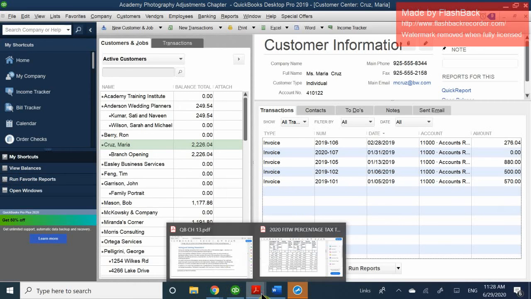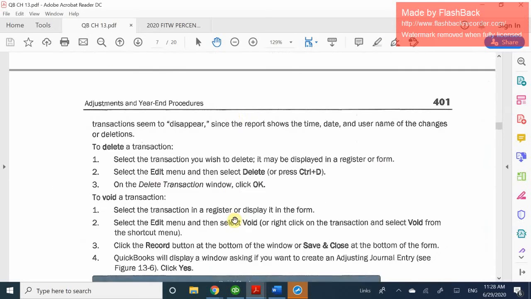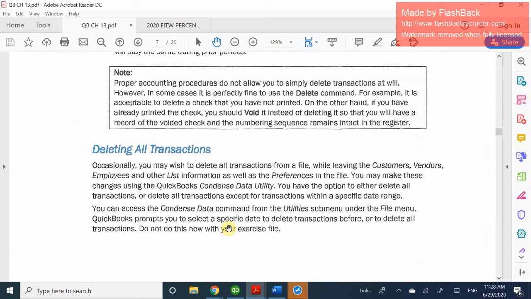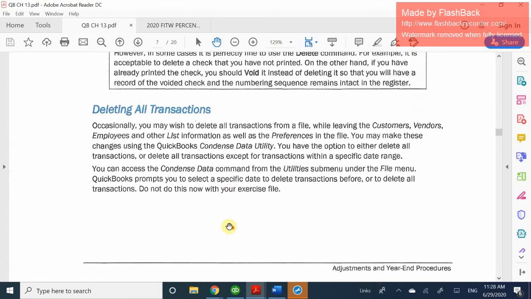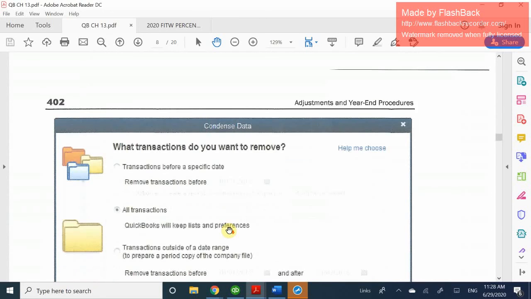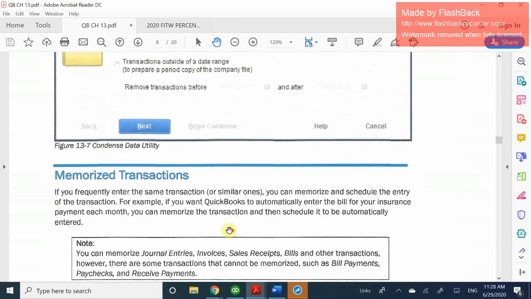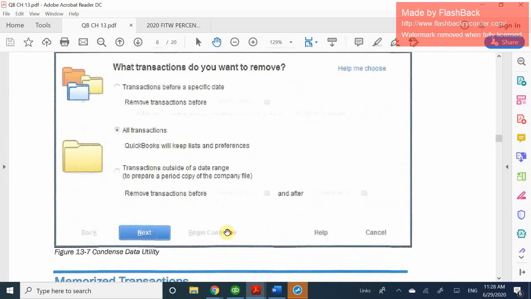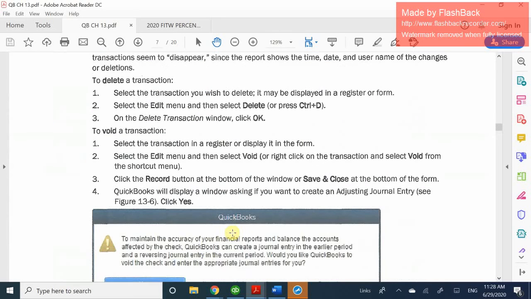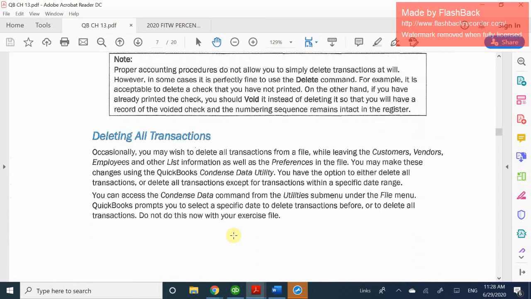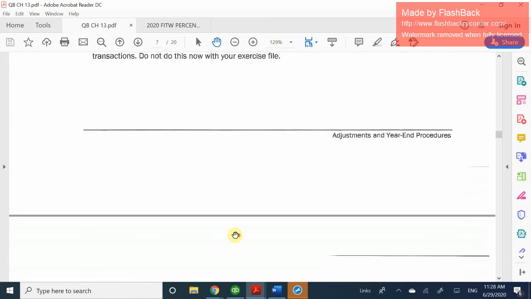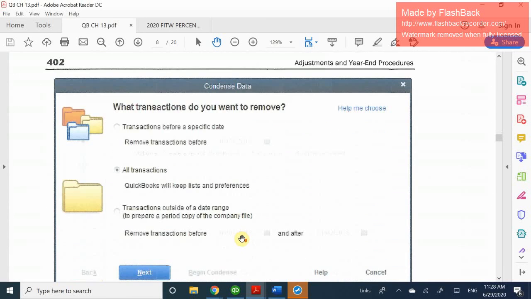All right, let's see what else we have here. All right, deleting all transactions is a no-no. Again, we do not delete our transactions. However, what you can do when you decide to close your company, let's say I want to keep all my information, all my forms, and all my vendors and everything.